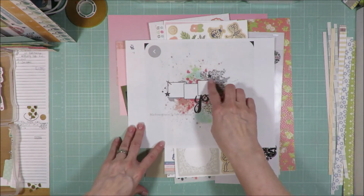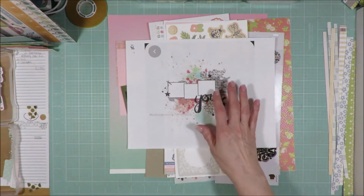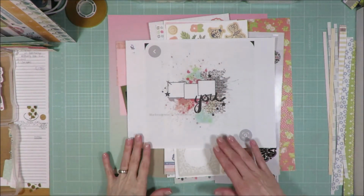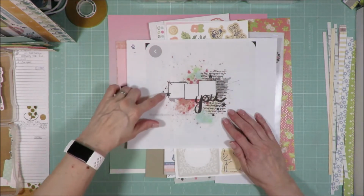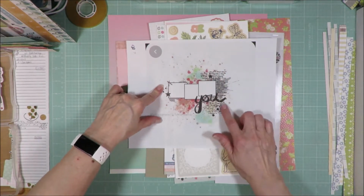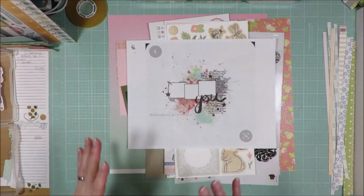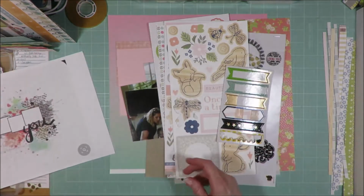Now this one has what looks like words, and I don't know if they're stamped out or written out. I really can't tell just based on the sketch, but I do love all the color to indicate the mixed media. Looks like there's an embellishment cluster here, maybe one down below the title, and maybe one up in here. So you guys know me, I don't really do mixed media, not much of it anyway.